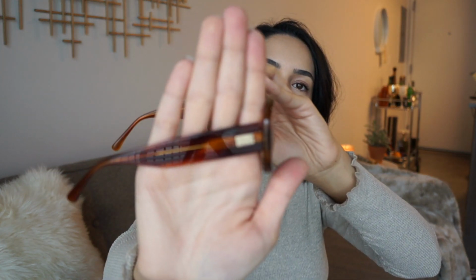Oh, so bougie. The first pair they sent to me were actually a little lopsided, not even a little lopsided. They were straight up wonky. So they were so sweet, and they sent me a replacement pair. But it's just such a beautiful pair of sunglasses, and because I've been down that Into the Gloss rabbit hole, that's where I saw this as one of the monthly favorites, and it's actually on sale for like $50 right now versus $70, but these are made from premium acetate and really great quality lenses, so it's a heavy, really premium feeling sunglass for not $300, so I love this.